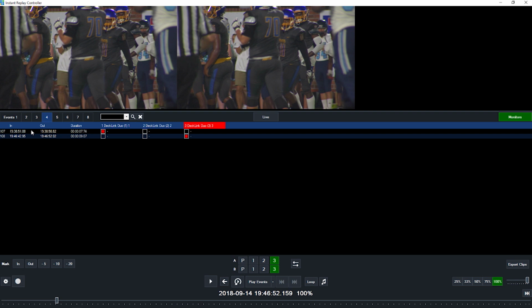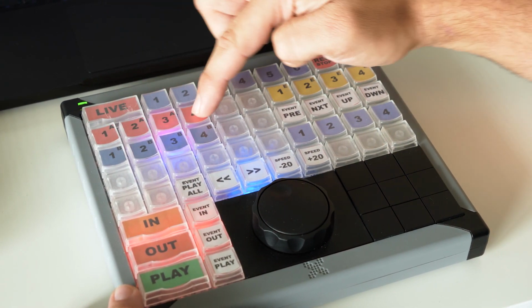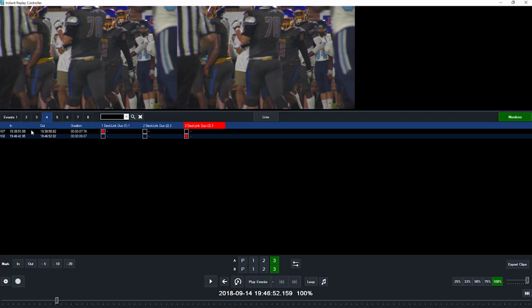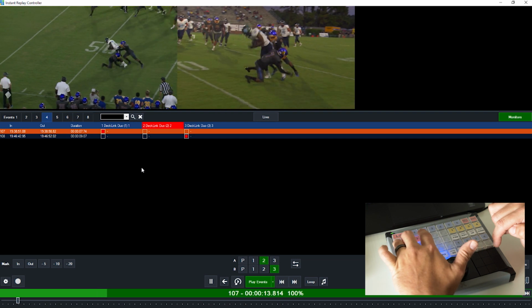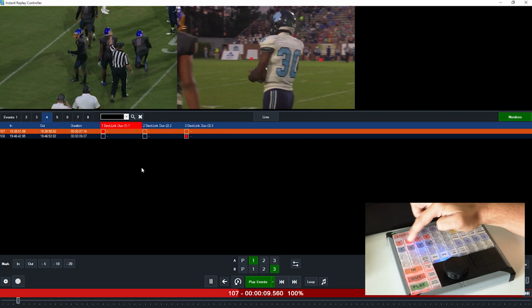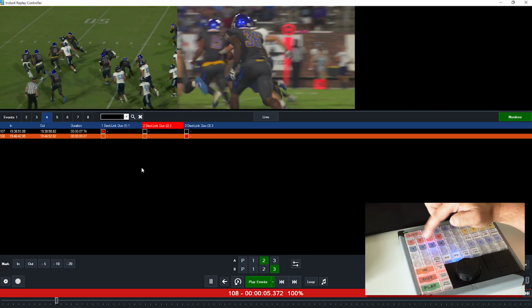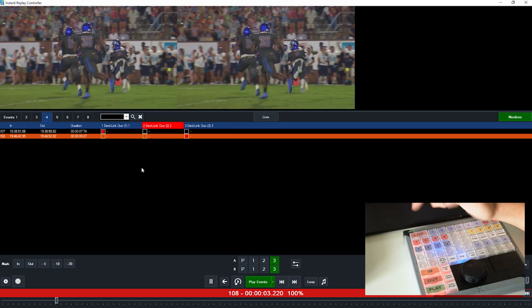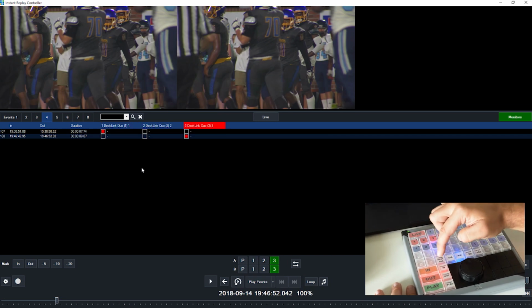I'm going to hit the play event button again. And if you'll watch, I can actually switch the camera sources live even though I have the event with camera 1 selected. So let's play all these out again, and you can see here I can actually switch through these cameras live if I want to using the buttons on the controller. I'm not tied to the event itself once the event starts playing. So that's how these buttons kind of come into play. So if you had a director, you could always show, you know, camera 3, let's roll that guy again.